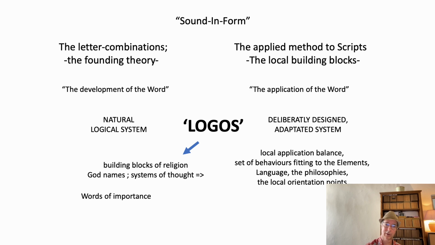This Logos is not just a natural language, it's also a design language, so it is adapted into several scripts deliberately, so that we lost some knowledge how to do this, but they always deal with these ideas behind it, and they seek for a local application which is in balance, which fits to the elements that are in that environment more dominant. And sometimes you can find a philosophy that is leading the whole system, and you can find local orientation points that are used as anchor points in these scripts.